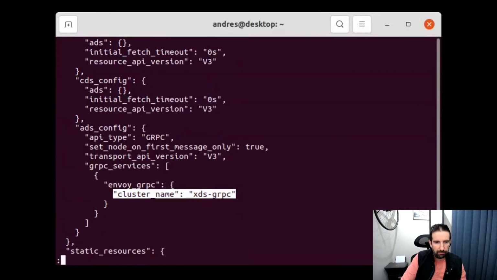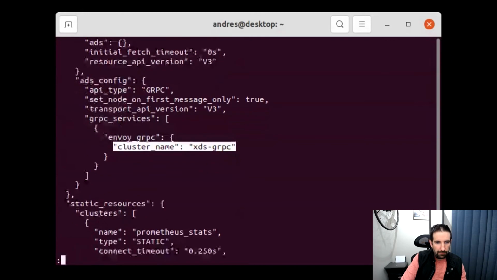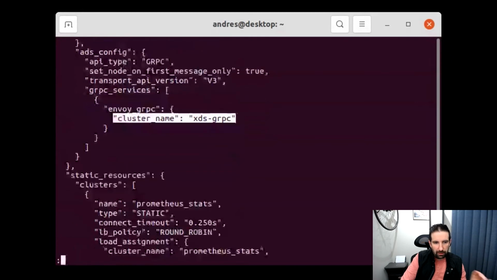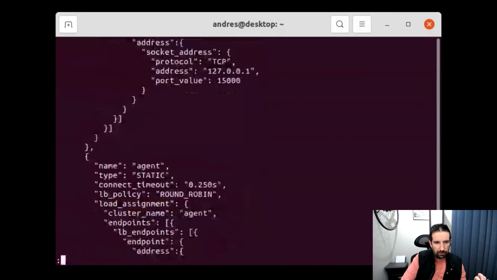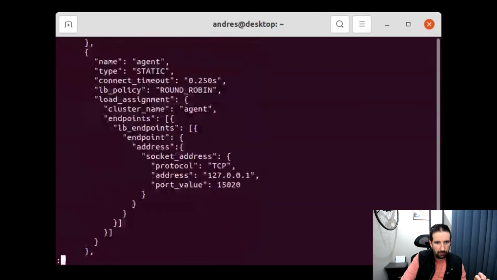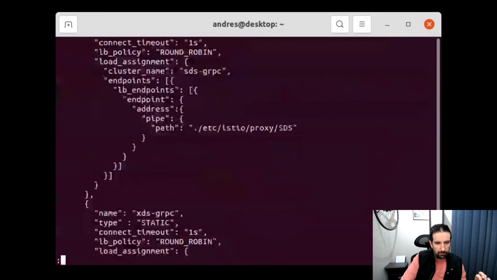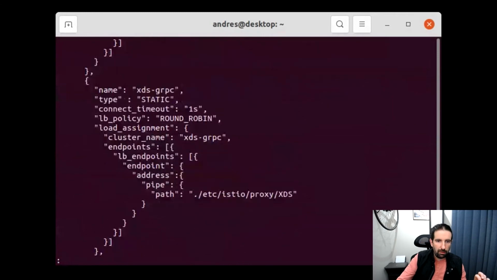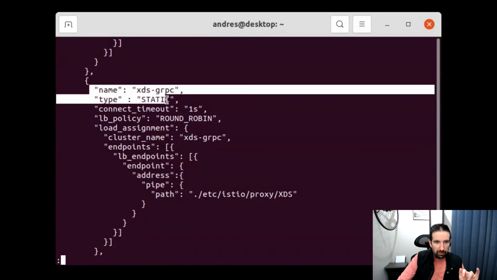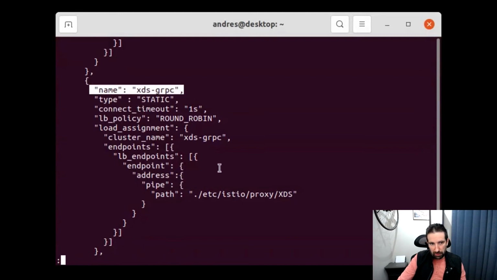So somewhere in here, we're going to have a static cluster configuration that is going to allow us to establish this gRPC stream and fetch all of the configurations for the listeners, the clusters, the routes, and so on. So here's the configuration for the XDS gRPC cluster.